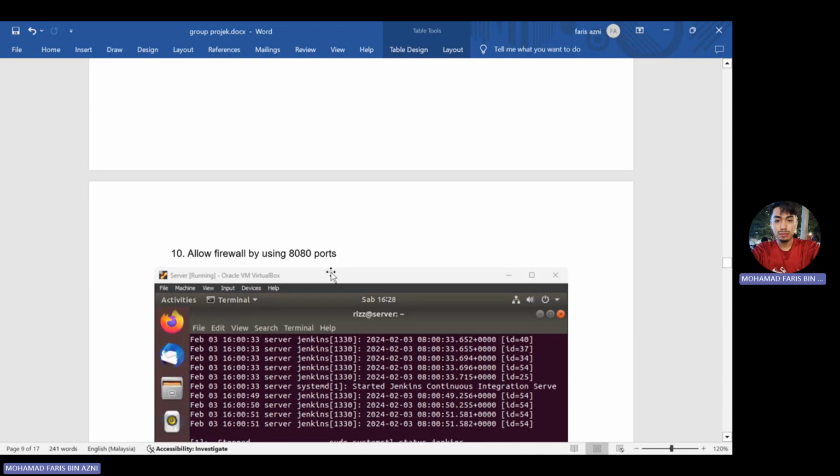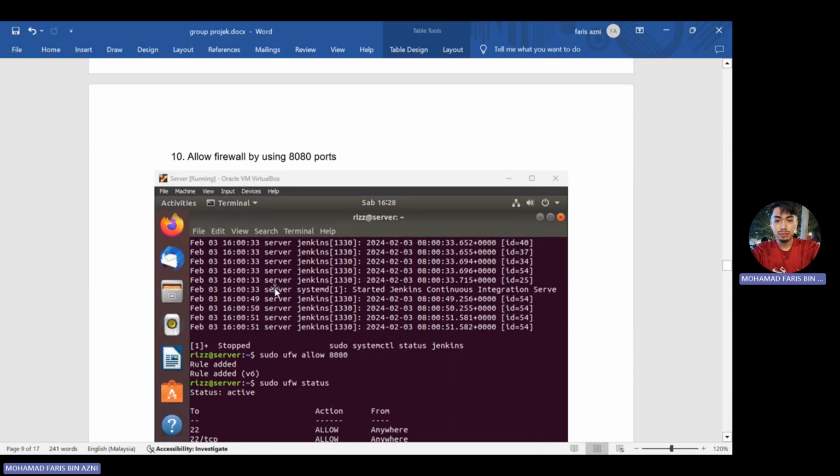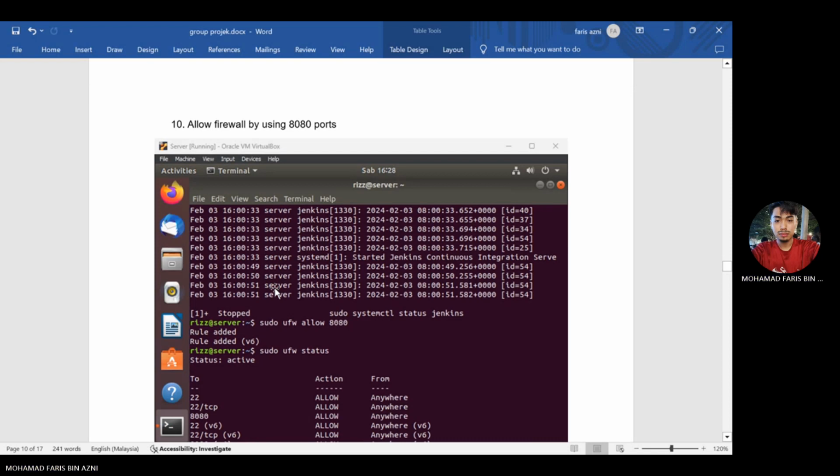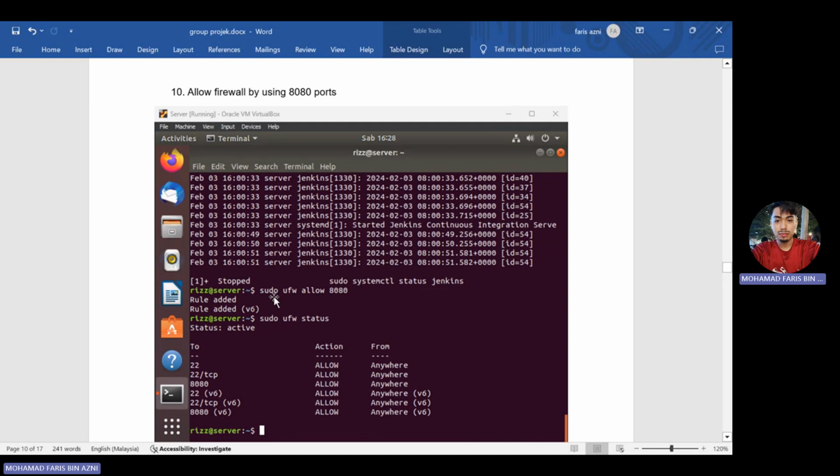And after it is done, we can allow the firewall for port 8080 by using this command, which is sudo ufw allow 8080.